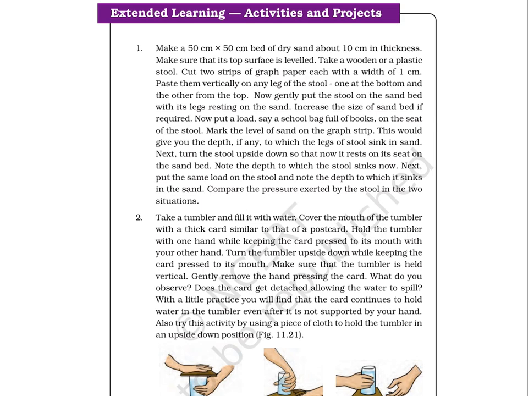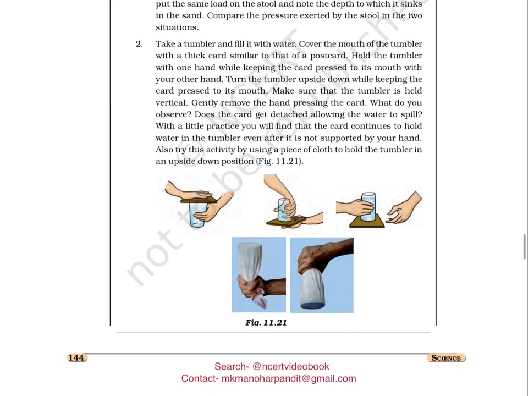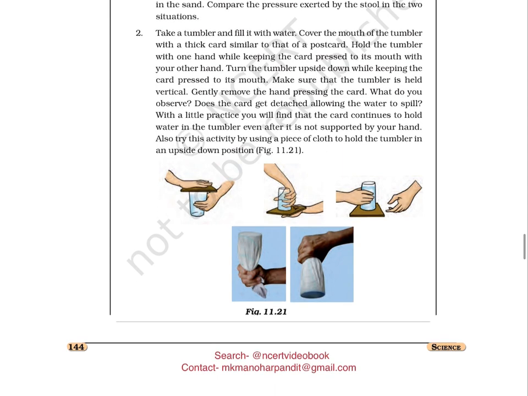2. Take a tumbler and fill it with water. Cover the mouth of the tumbler with a thick card similar to that of a postcard. Hold the tumbler with one hand while keeping the card pressed to its mouth with your other hand. Turn the tumbler upside down while keeping the card pressed to its mouth. Make sure that the tumbler is held vertical.